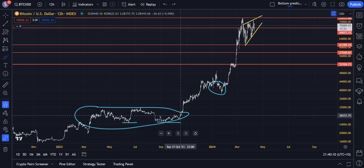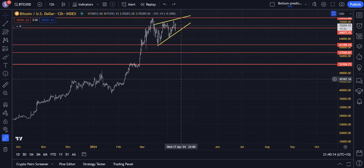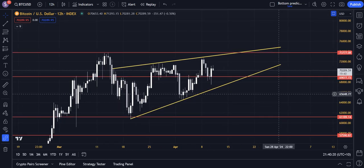So Bitcoin's been in a vicious upwards trend. And generally speaking, when you're in an upwards trend, the trend is your friend until it ends. And I don't think a simple ascending wedge formation, which right now I'm on the fence about, to be honest, is enough for me to be like, oh no, everything's going to break down and collapse. I don't think that's logical. I think overall I'm macro bullish, and hence I think this wedge is likely to maintain.